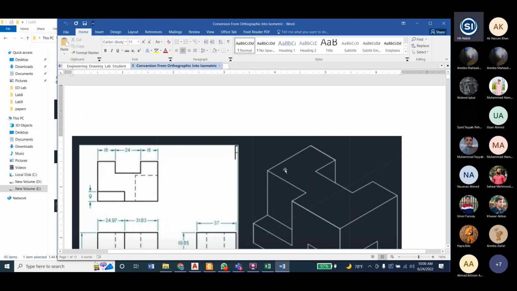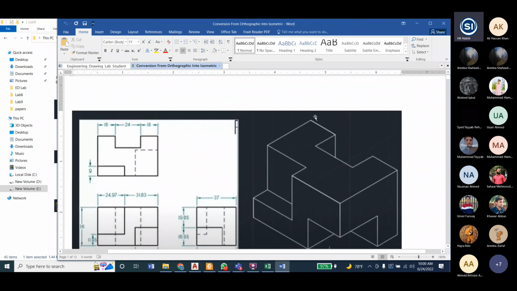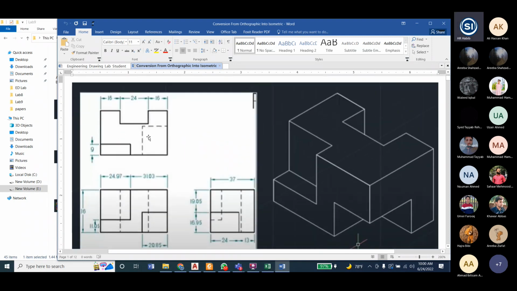Okay, now we will draw this top view. Now I want to start from this point. Now tell me, I want to draw this side of the front view, okay, top view, okay? This side. You can see here that, if I want to draw this side, this complete line will be first this one, I will go this one, like this one.